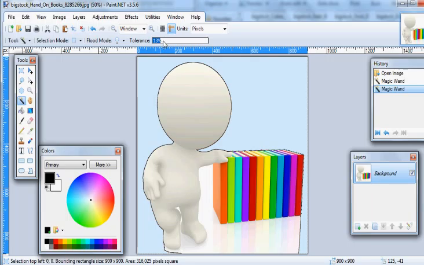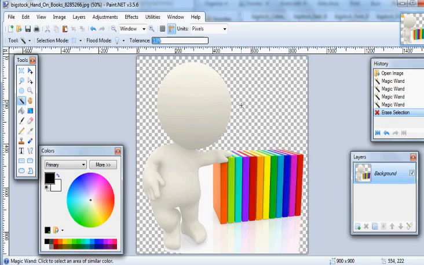So maybe I'll do it again, and I'll choose 18, and I'll click it again here. But now you see it selects more, but then it cuts into his head. So I might need to decrease that a little bit and click again. Now, because that's the case, I'm just going to have to work with this. Now, the blue area here is where it has selected it. Once it has selected the area or the background, what you need to do is just click on delete. And what that does is, as you can see, it has removed the background.